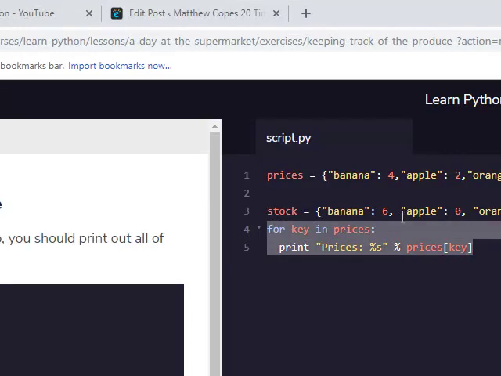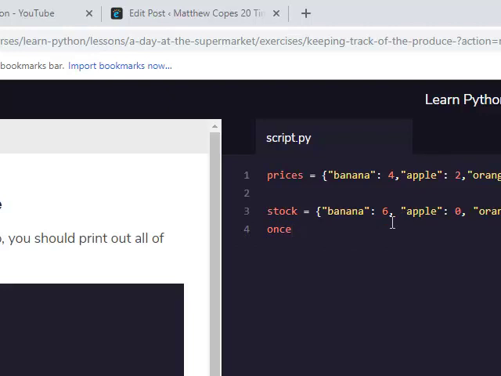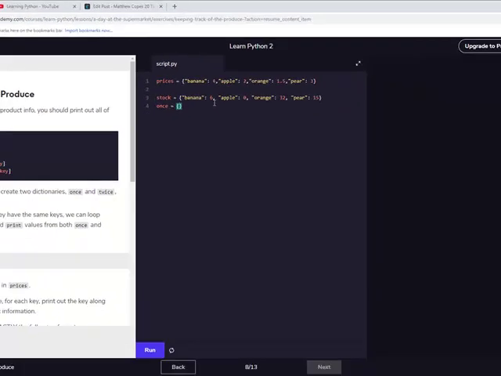Wait. So I have to make a once equal to this, then, oh wait, what? I don't understand.